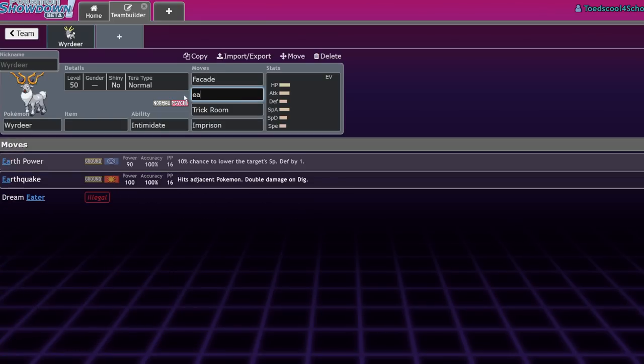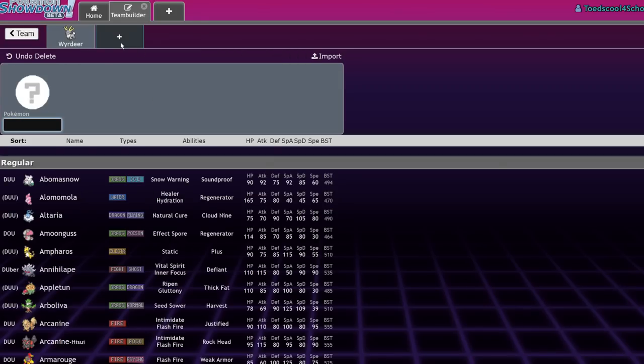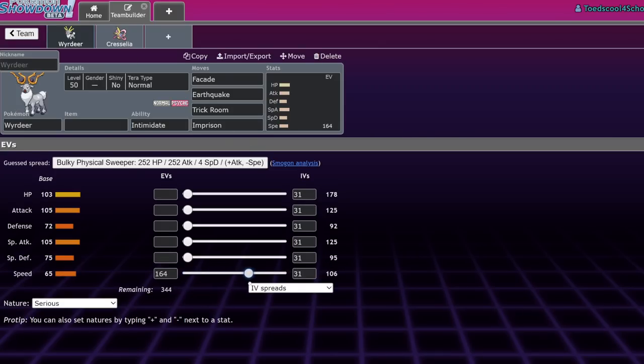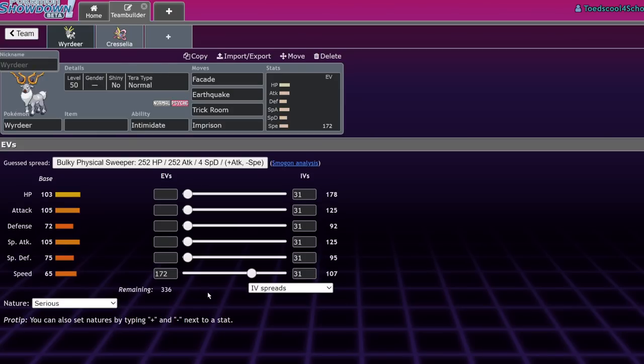But I don't think so. Actually, no, you're right. You're completely right, bro. The one thing is that we never run zero speed on this thing. In fact, we probably need some speed because we want to be able to Imprison Cresselias, which occasionally will run 4 speed. I want to hit 107, which is a lot more than I thought it would be. There aren't a lot of zero speed Cresselias running around, but there aren't none either. Let's just do 107 because we're never going to get outsped. Then you put the rest in HP and then the rest in bulk. We'll calc that in a second.